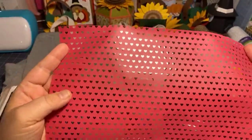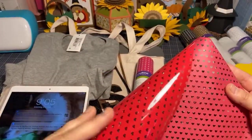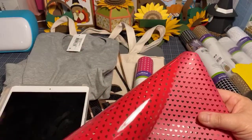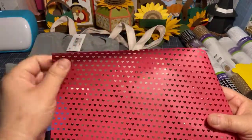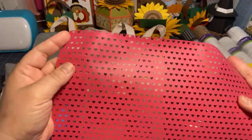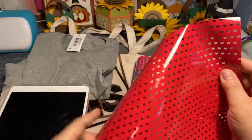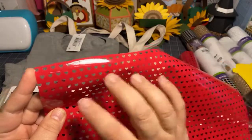Here's the shiny side - this is the side that's going to become your transfer sheet. When you cut it, whatever way you cut it, you're always going to put that shiny side down onto your mat. You're cutting this part because this is actually the iron-on material; this is just the transfer sheet. That is what you use when you're using your iron-on. Whenever you're doing iron-on, you have to mirror your image.